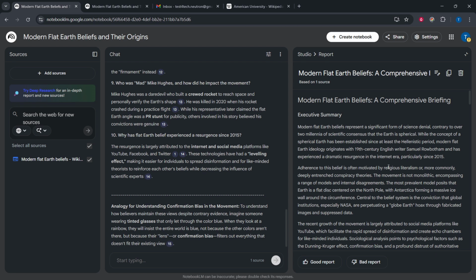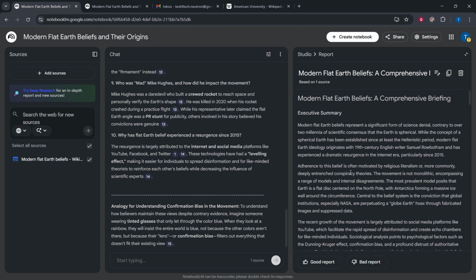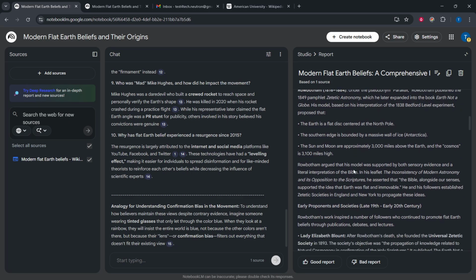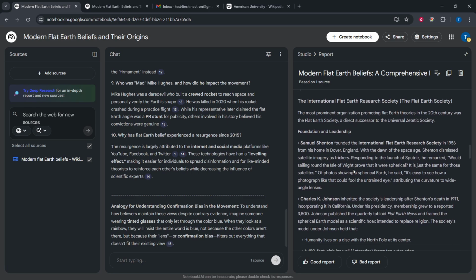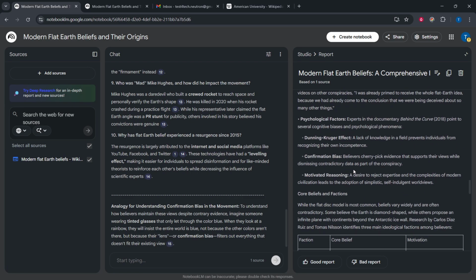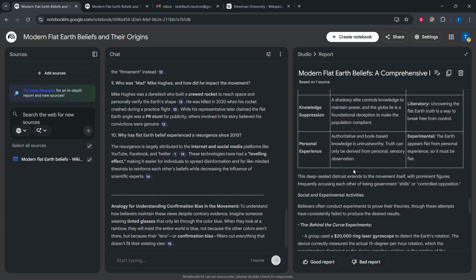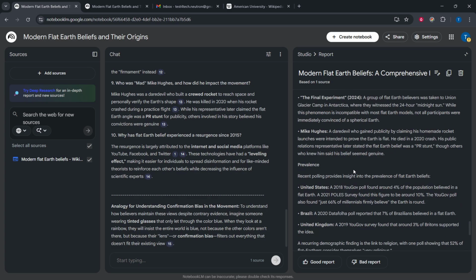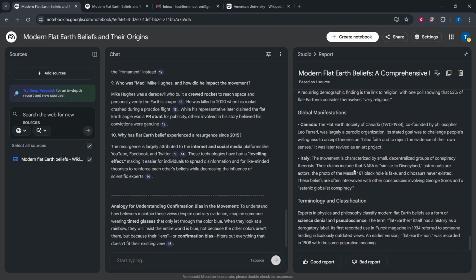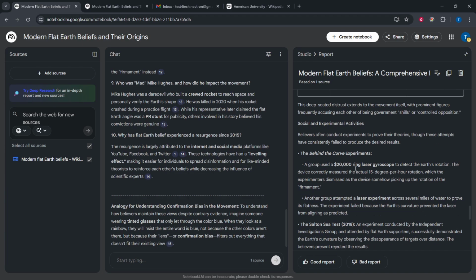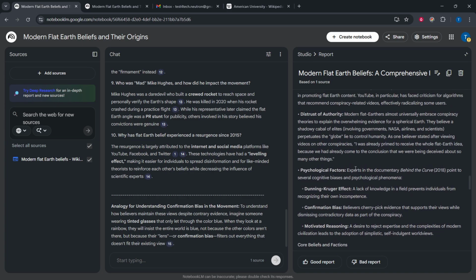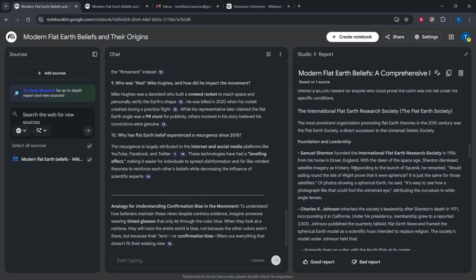When it finishes, you'll have a structured briefing built from your materials. Expect an executive summary that quickly captures the big picture, followed by clearly framed key themes and insights that reveal patterns across your sources. You'll also see important facts and conclusions, each grounded in the underlying content, so you can trace statements back to their origin.